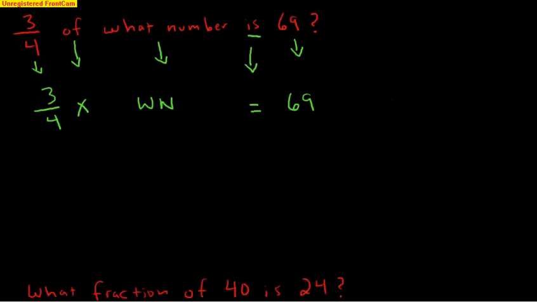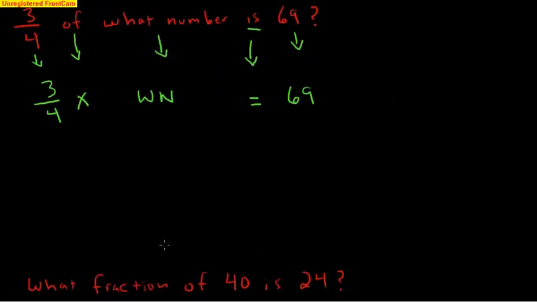Our goal is to find out what the number is. So think of getting Wn by itself on one side of the equation. Do we have Wn by itself on one side of the equation? No. What are we doing to poor little Wn? Multiplying 3/4. How do we undo that? We divide by 3/4. But when we divide by a fraction, we actually multiply by its reciprocal. So we multiply by 4/3. What we do to one side of an equation, we do to the other.